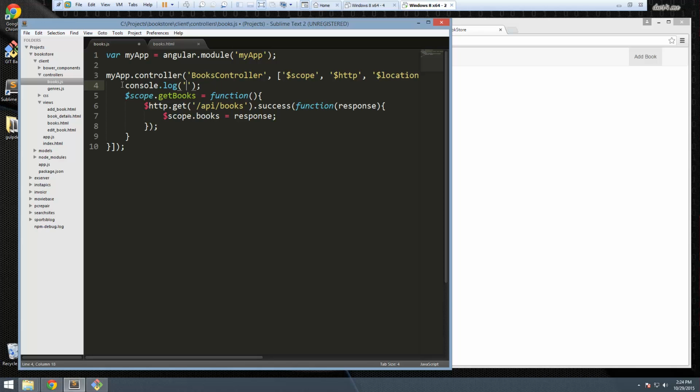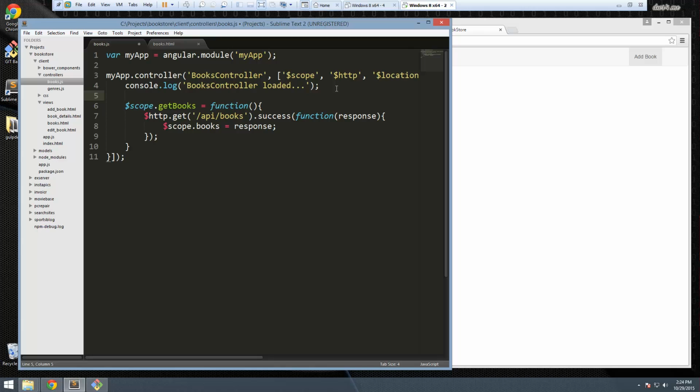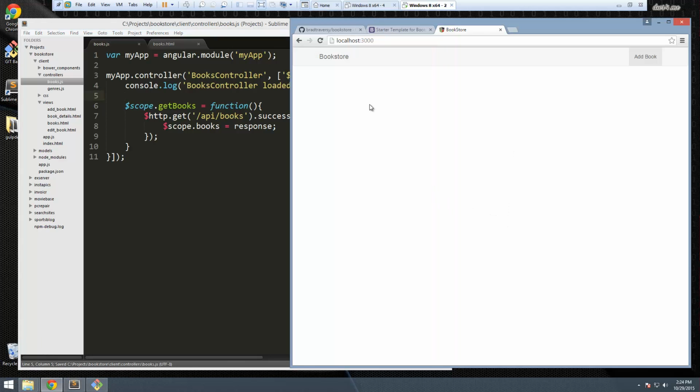We'll just say books controller loaded. All right, so let's open up the console. And we get books controller loaded and also test. All right, so that's working good.